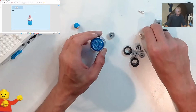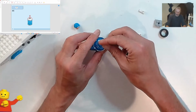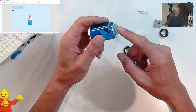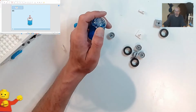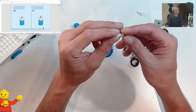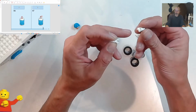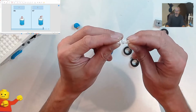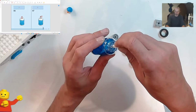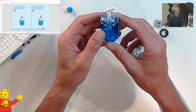And then we've got this mini slushy top on top of that. That is actually going to go on top of the big slushy. So you've got this little pin sticking out. And that pin is going to be for the straw. So the straw is made up of this, I think it's a Technic clip arm. And then you're going to add the other one with the bar. So this one's got the clip, this one's got the bar. Clip them together, and that's going to be your straw. Because when you pop this onto that pin, like that, it works like that. And then you just bend it, and you've got a sippy straw.